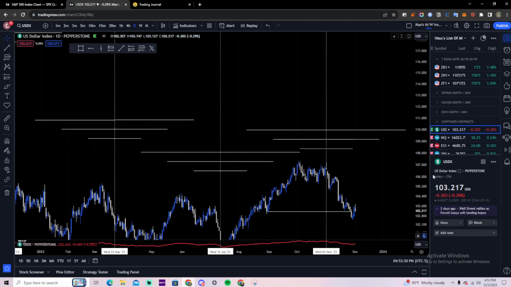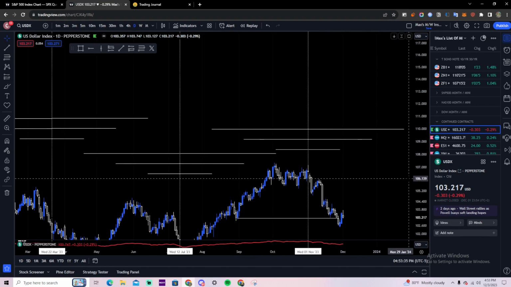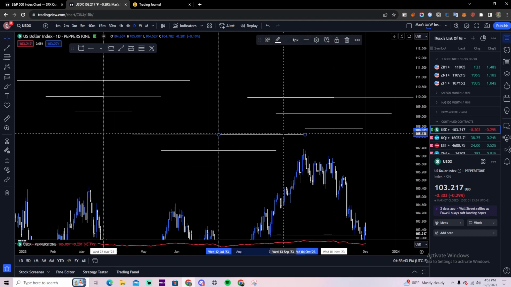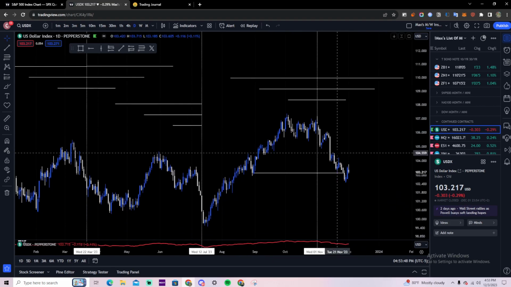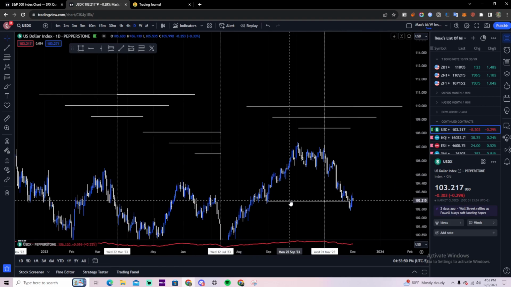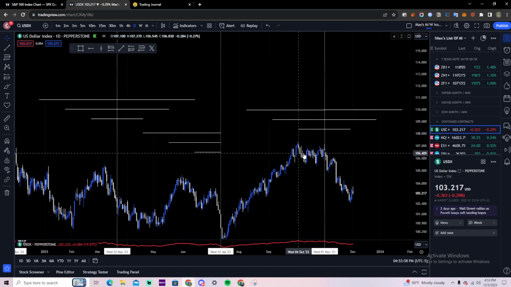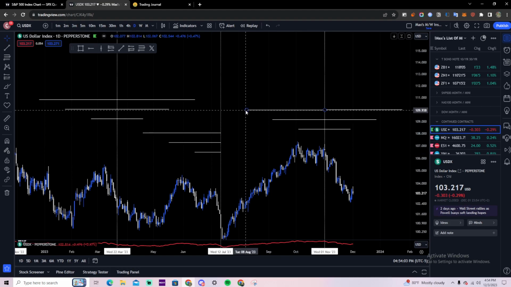Okay? So the very first thing we're going to do is we're going to get our perspective from looking back and seeing where prices came from, essentially. These lines here are messing me up a little bit. It's just too much on the chart, so I'm just going to delete those to make this more clear. And this I'm also going to delete as well. All right. So this is precisely 4 months in the range. So from here to the beginning of this first line would also be 20 days.